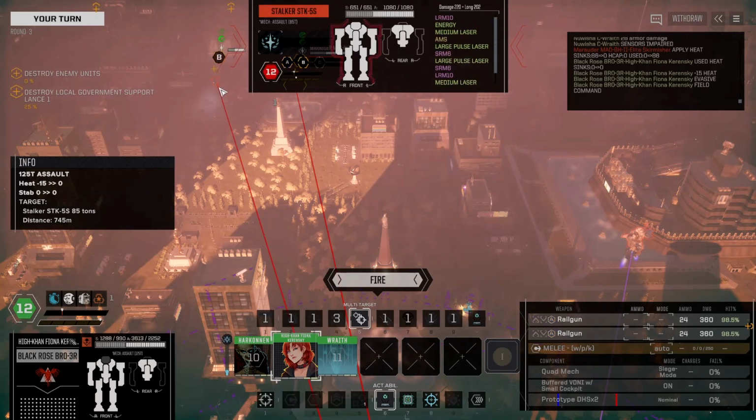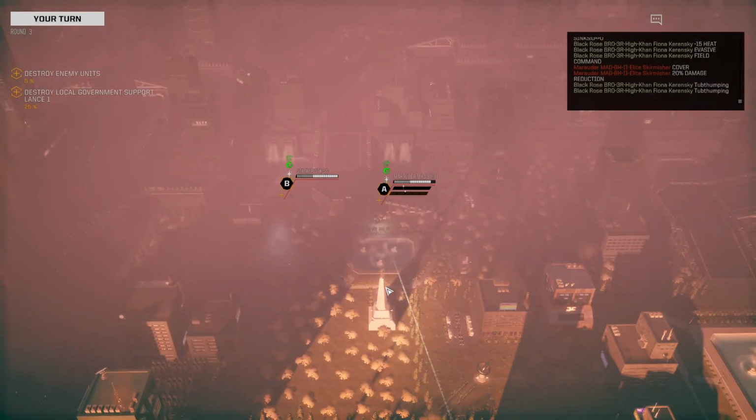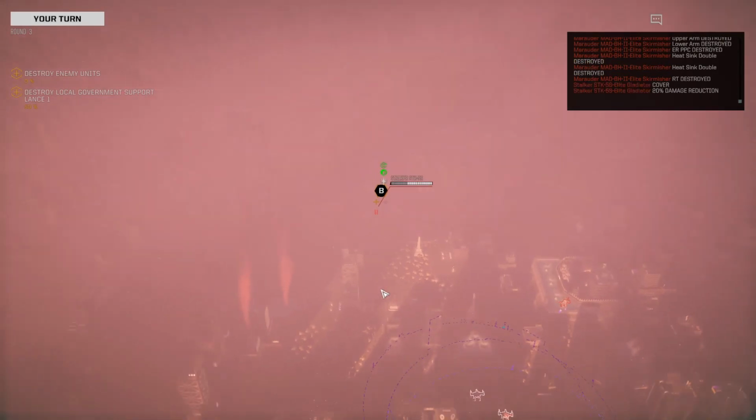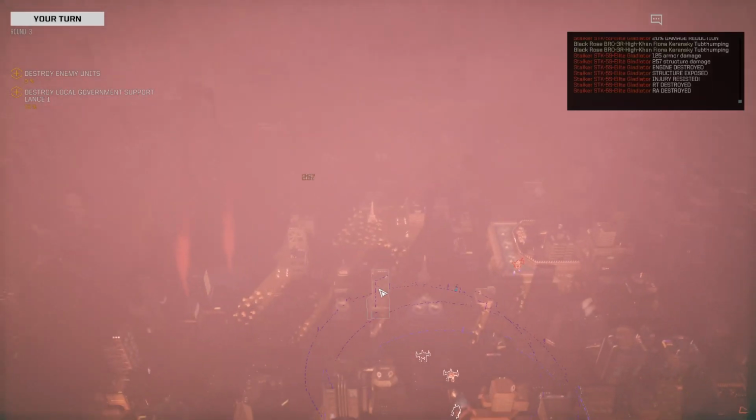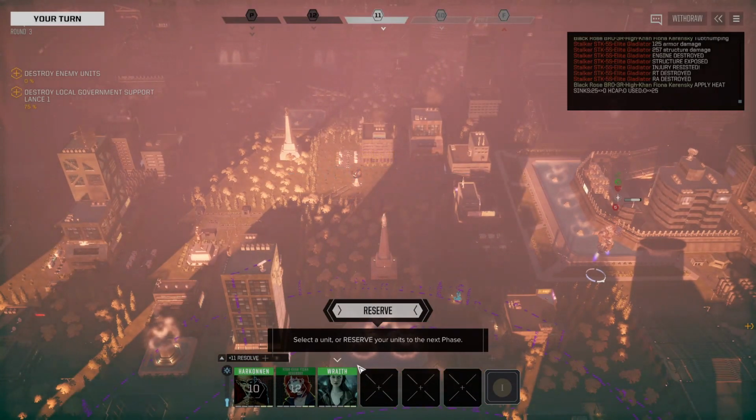98% on that one, and the Stalker is 98 as well. So fingers crossed we don't roll the 1.5 and shoot our own mechs in the back. Got it. Oh, there goes the Marauder. That's 1 down with the railgun, and the Stalker is down too. Great shooting. So we've got just 2 mechs left. We've got the Awesome and we've got the Mothball.